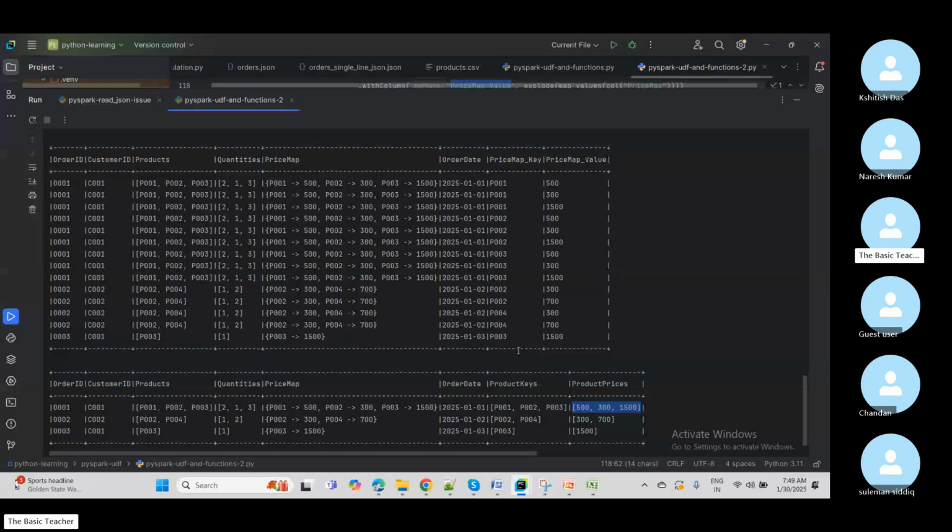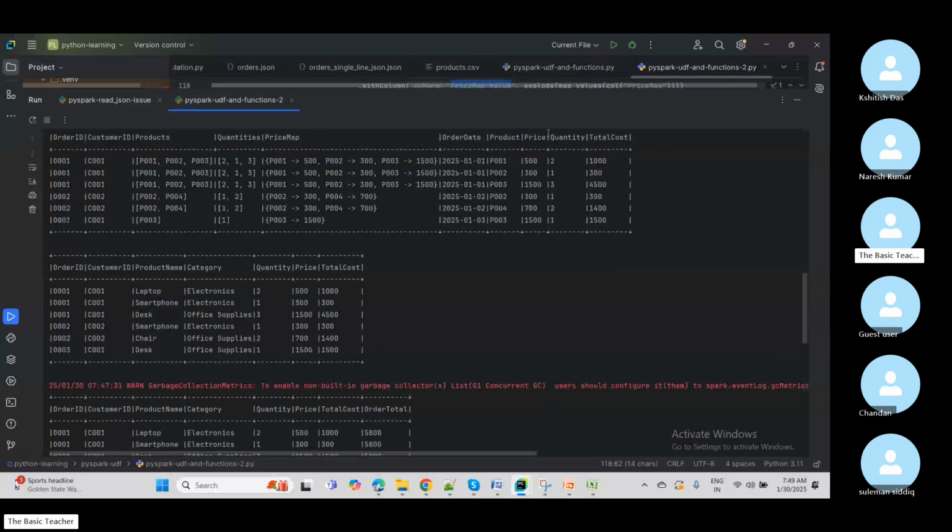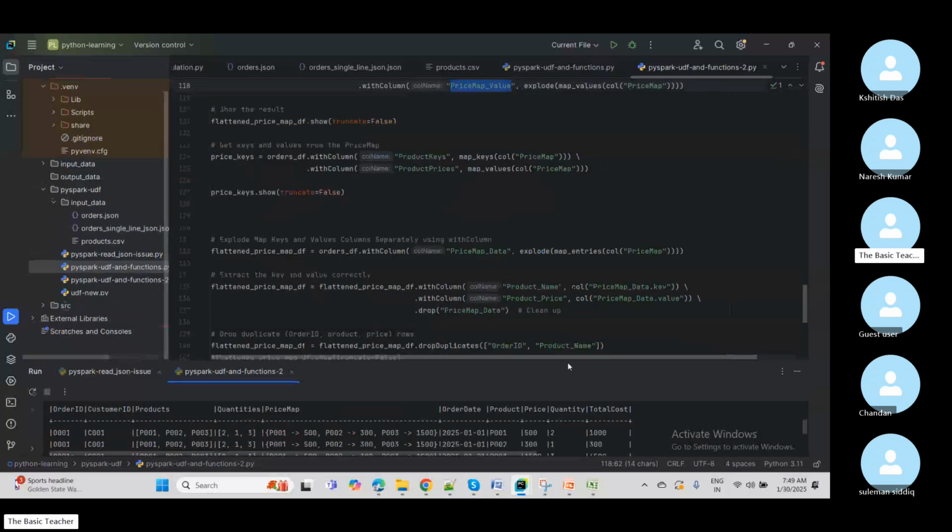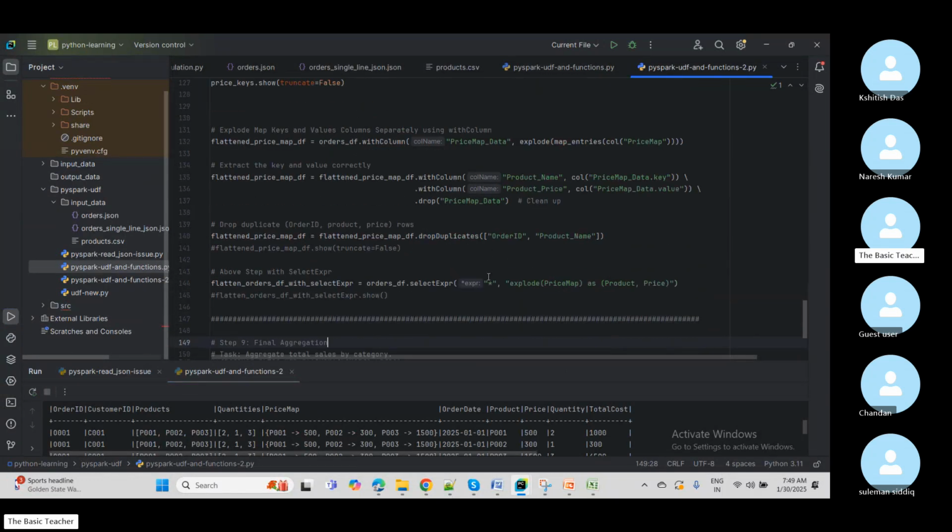And if you just want to collect the keys and values as a list of keys and values, then you are simply good with map keys and map values. This will fetch the entire key and value and return it as a list. So that is what we got here. This was map keys and map values.